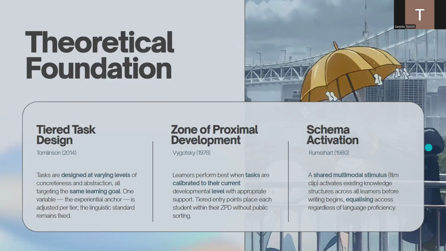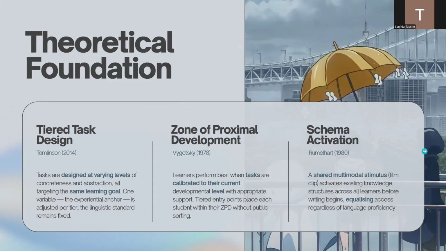To ensure students are not discouraged by the task at hand, Rumelhart's schema activation theory works best. In this framework, all students are provided with the same stimuli that can range from a text excerpt to a tactile experience, which ensures a level playing field for all students by triggering previous knowledge. So I put these three theories into practice by designing a stimulus-mediated writing task that requires students to write from personal experience after they are exposed to one common stimulus in the classroom.